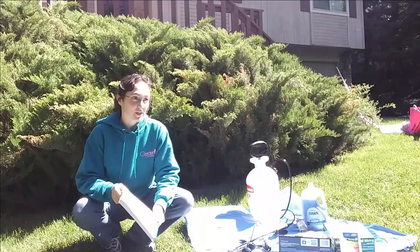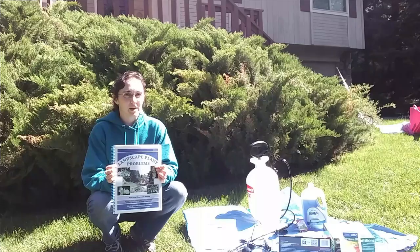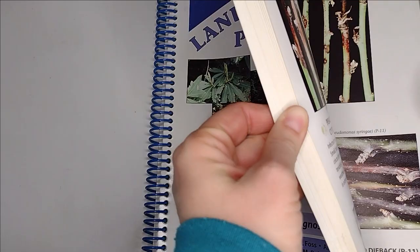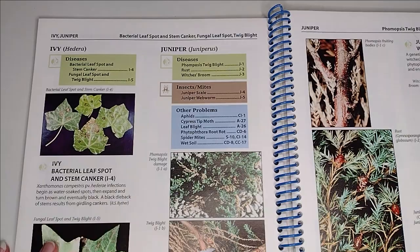I have lots of books on these subjects — landscape plant problems. This one's a really great book for just figuring out what the bug is. It doesn't say anything beyond that; it just describes the bug. It organizes everything by the plant, which is super convenient because it's alphabetized by the plant the pathogen might be on.